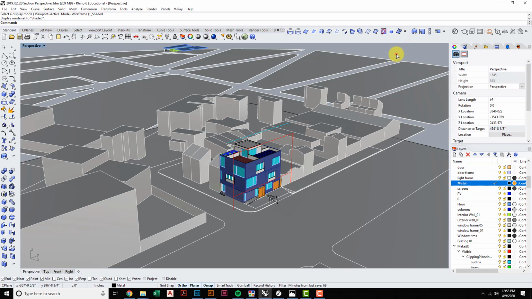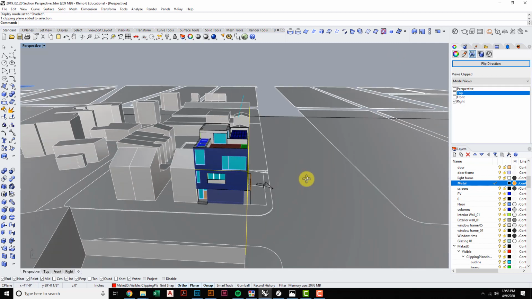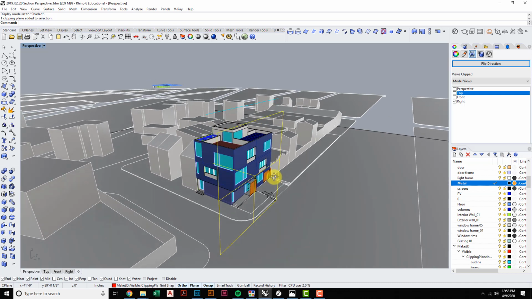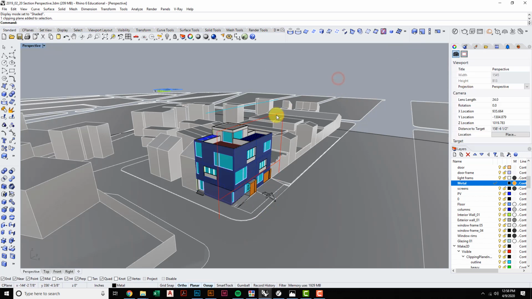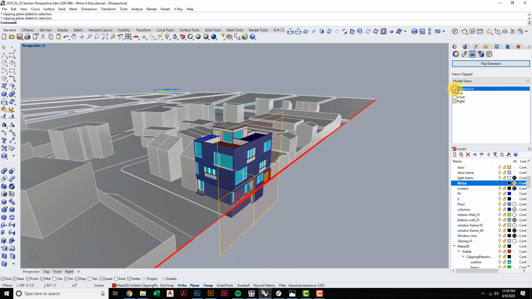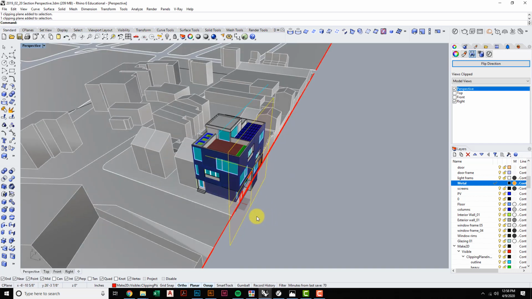Change that perspective back. So here we see our clipping plane, but as we can see, it's not really doing anything. That's because it needs to be turned on in your active viewport. So I'm in my perspective view. If we look over here on the right, we can see that when I select the actual clipping plane in my properties tab, the clipping plane is not activated for the perspective view. So I'll click the check mark here, and now we can see it is activated. It's cutting through my street here.